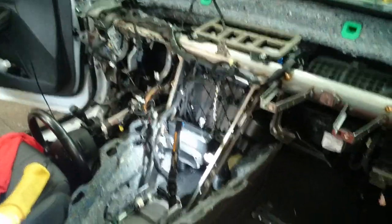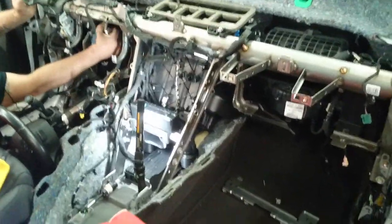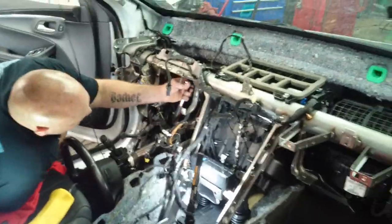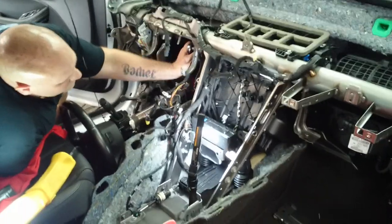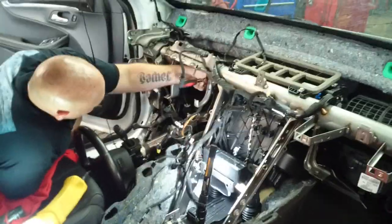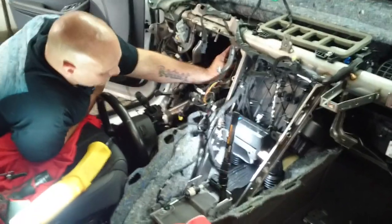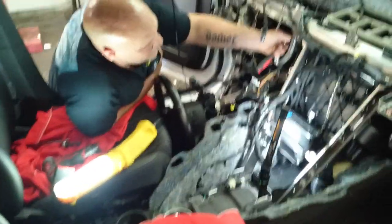Wiring has to be put back correctly. I suggest that as you take stuff off, document it with paint markers where it goes, or take photos so you can go back for reference. This is such a long job — the book time gives you 13.2 hours. If it's your first time, it's clearly going to take more than 13 hours, so plan to remove it one day and put it back together the next.